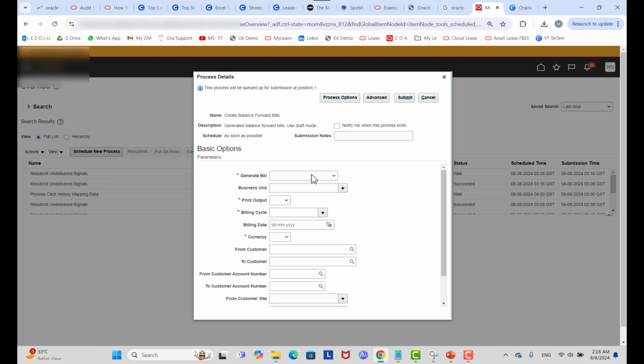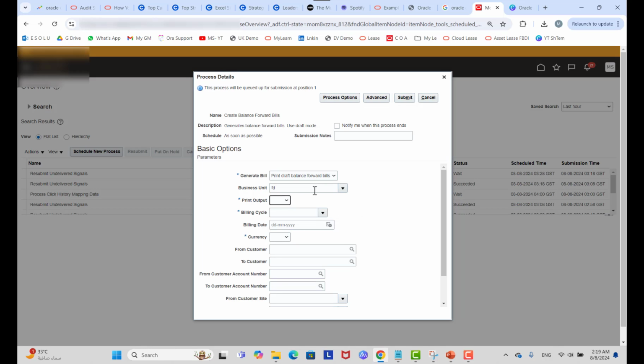First of all, which generate bill? Are you going to print final or draft future balance? Draft future balance for the future. Final, this is a final without any. Once you print the final balance, you cannot update anything. A draft is a draft. You just first run it a draft to check all the transactions, then you can confirm to print the final balance. So I will select draft.